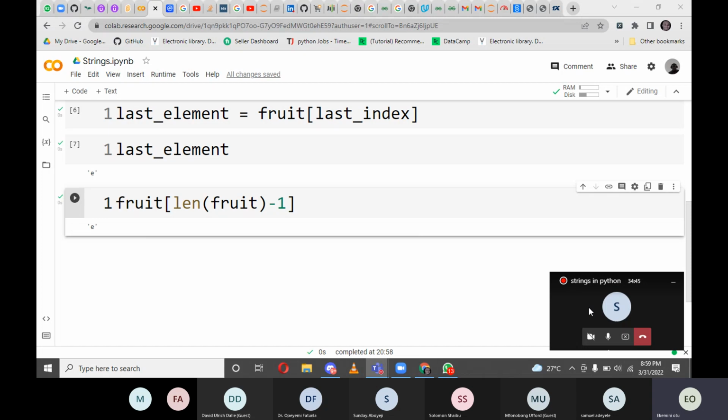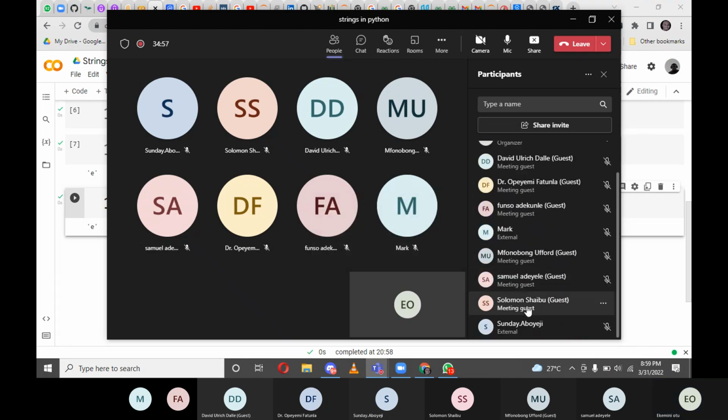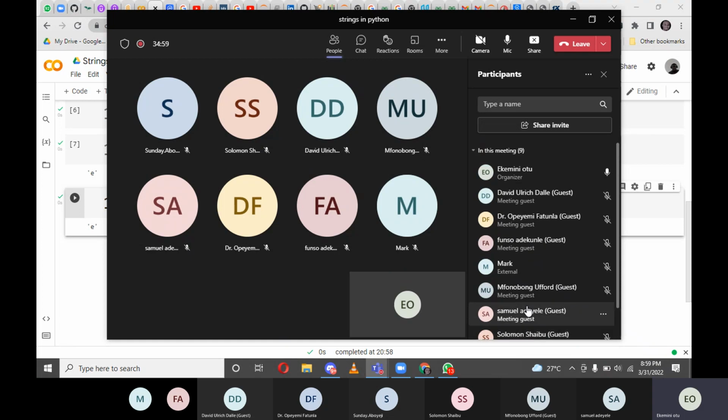So that's what I wanted to show you at some point. And at this point, I would like to pause and ask you, do you understand what is going on? Do you understand what I've just done? If you don't understand, please raise up your hand and let me know how far. Okay, I believe we are good to go. Any questions? Okay, I think no question. Nobody's asking questions. Okay, no problems.